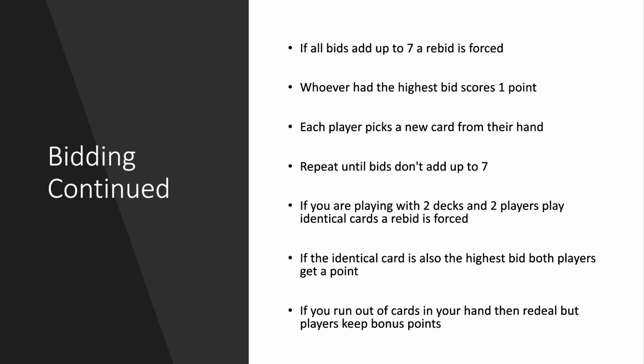A wee bit extra, it doesn't happen very often, but if it does, this is what you do. So if all bids add up to 7, then you must do a rebid. So, 2-player game and 1 player bids a 4, the other one bids a 3, that adds up to 7. So you've got to redo the whole bidding round. Whoever had the highest bid scores 1 point. So you just add that to your total, easy as you like. Each player then picks a new card from their hand. So you can't use the same card that you bid with in a previous bidding round.